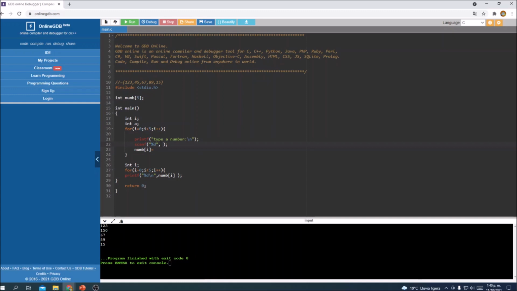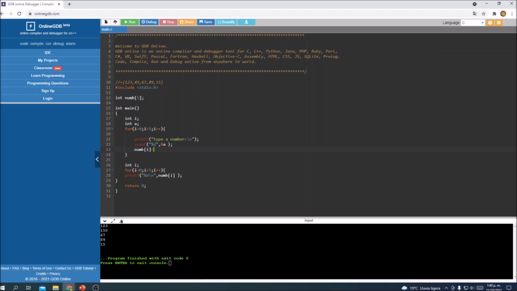So remember, this is the format for scanf. I place here what type of datum I'm going to collect, and here this address operator and the variable in which I'm going to store this value that I collected from the keyboard.